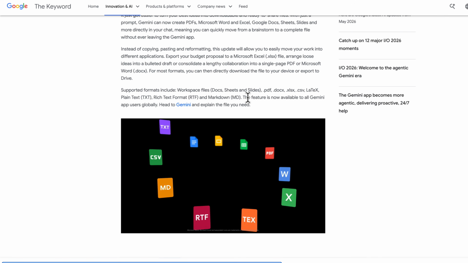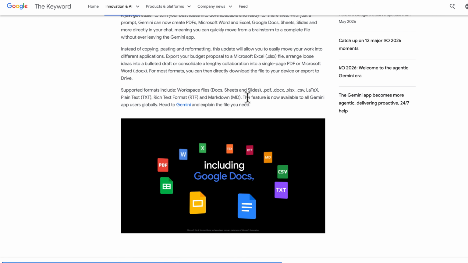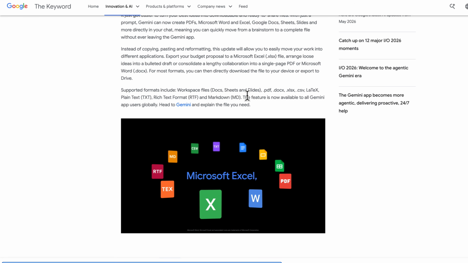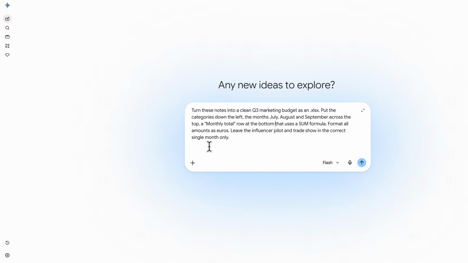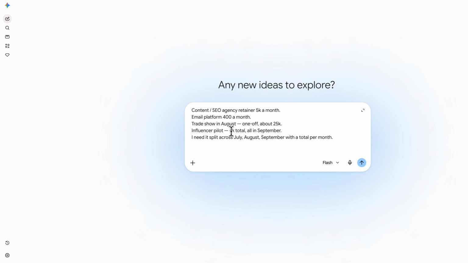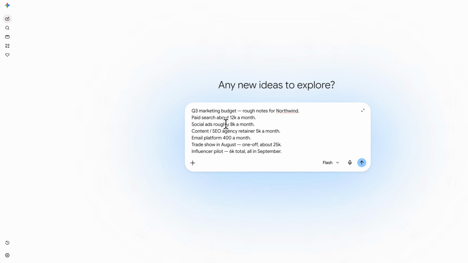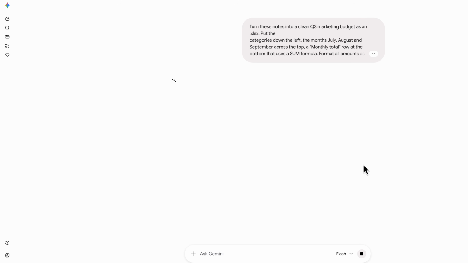A new feature the Gemini team have recently released is the ability to output in a number of different file formats that wasn't available before. So you can output in the file format that you want to use. What I'm asking for here is an Excel file in a certain format, with formulas and formatting in there, and I'm just giving it some data, a marketing budget. These are all my budget items, and I've asked for that in Microsoft Excel in a certain format.